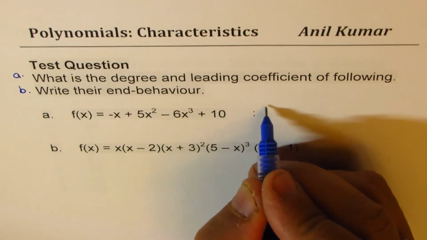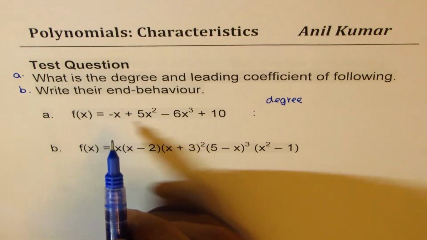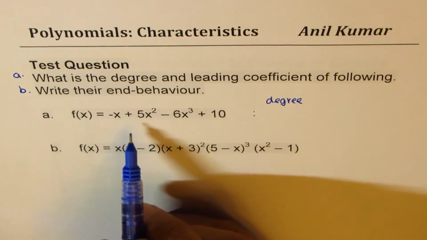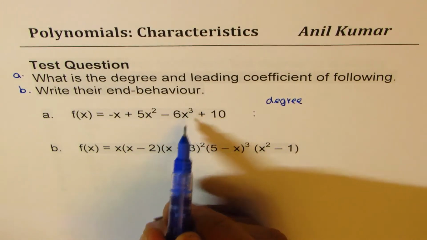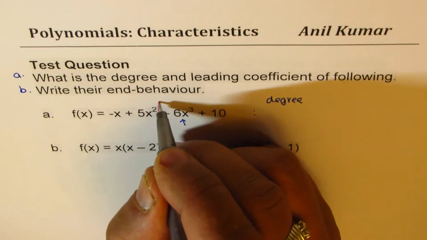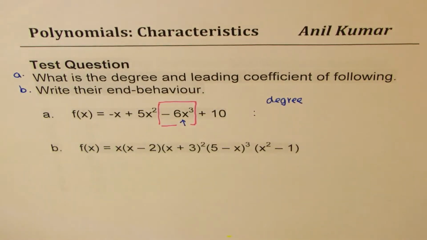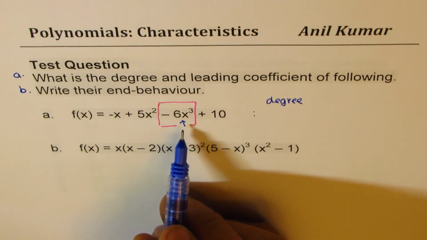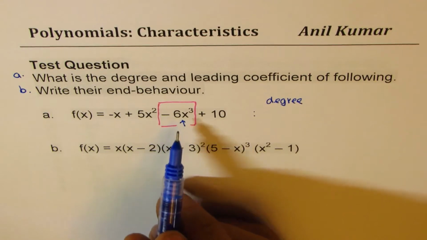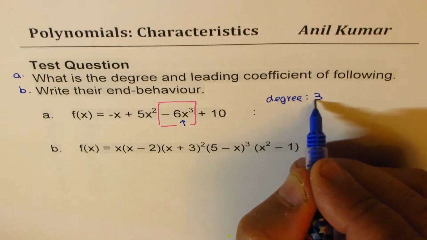Now what is the degree? Well, we have messed them up. You see the term with the highest power is right there. So what you notice here, as you will see in some of the test papers, is that they will mix the terms and try to confuse you. You have to take extreme care, especially in your test, about this part. So the degree is not 1, it is 3. So the degree is 3 here.